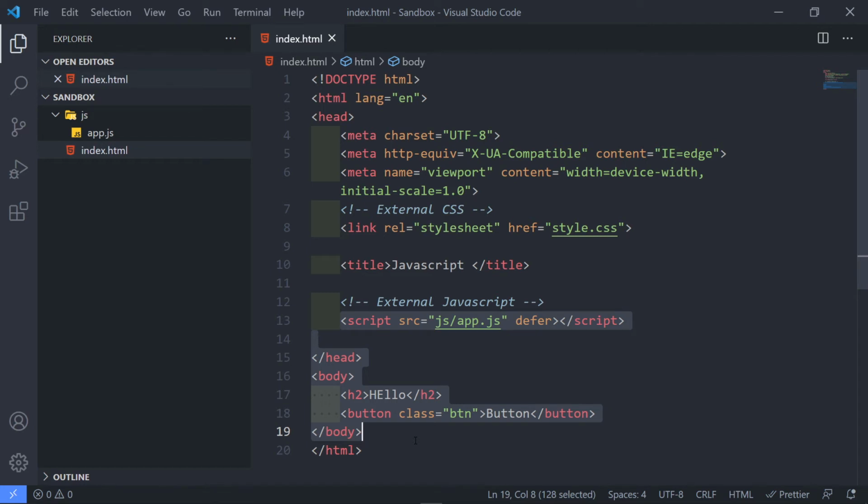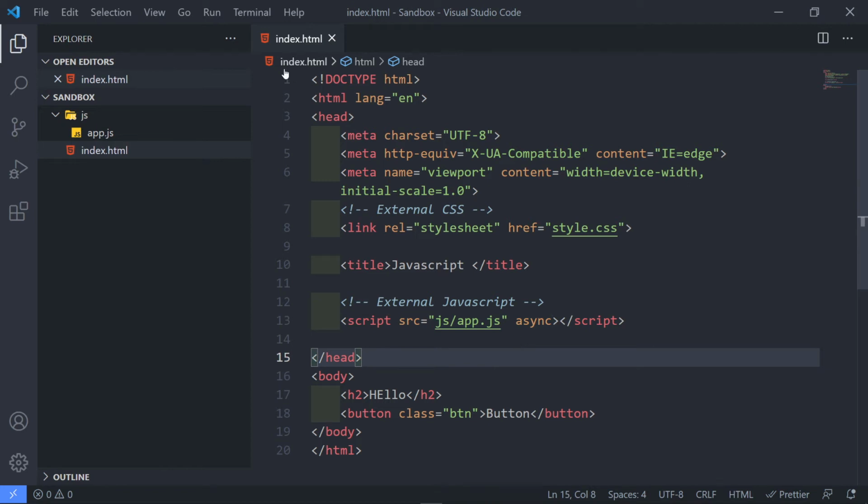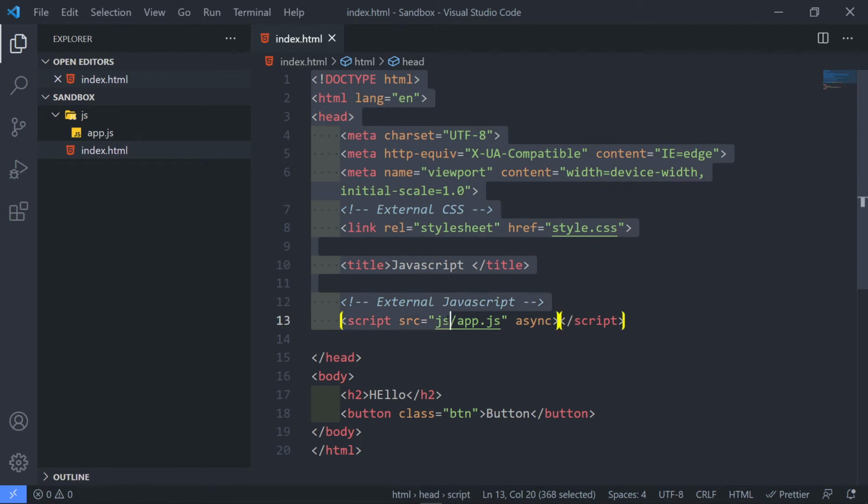Right. Now, the next thing you will need to know is, why would I use the defer one and not the async one? Now, you might have a problem. So let's say we added the async right there. What will happen is the browser starts at the top, it comes here, and it will say, okay, async.